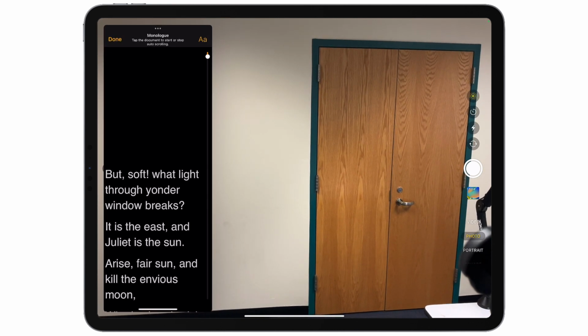Now this is actually a good thing for a couple of reasons. One, I can now access my camera controls, but also the camera for my front-facing video recording for the iPad I'm using is actually on the left side of the screen. So it makes sense that my teleprompter will be as close to that camera as possible so that I can be looking at the camera while performing.